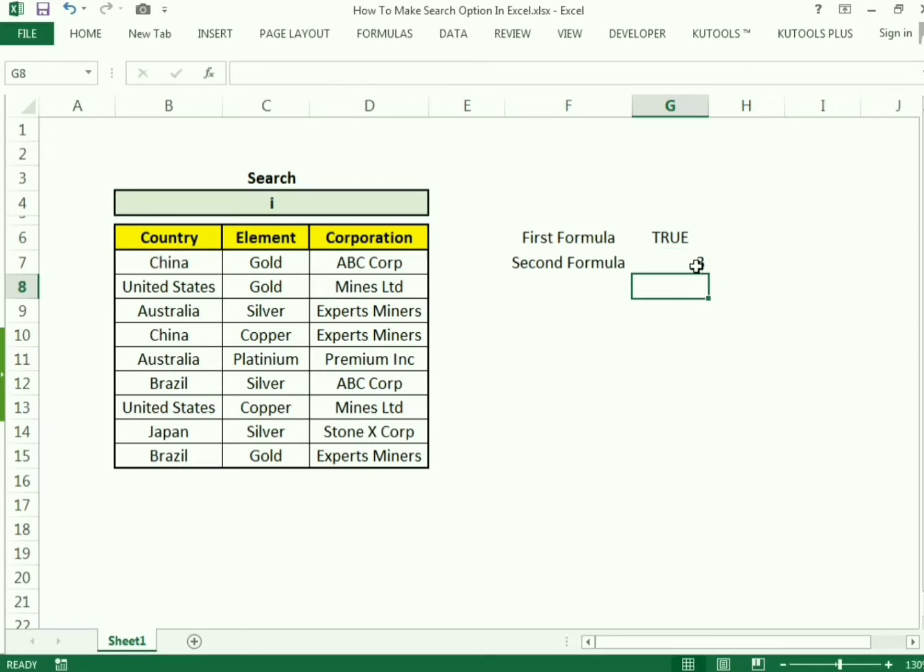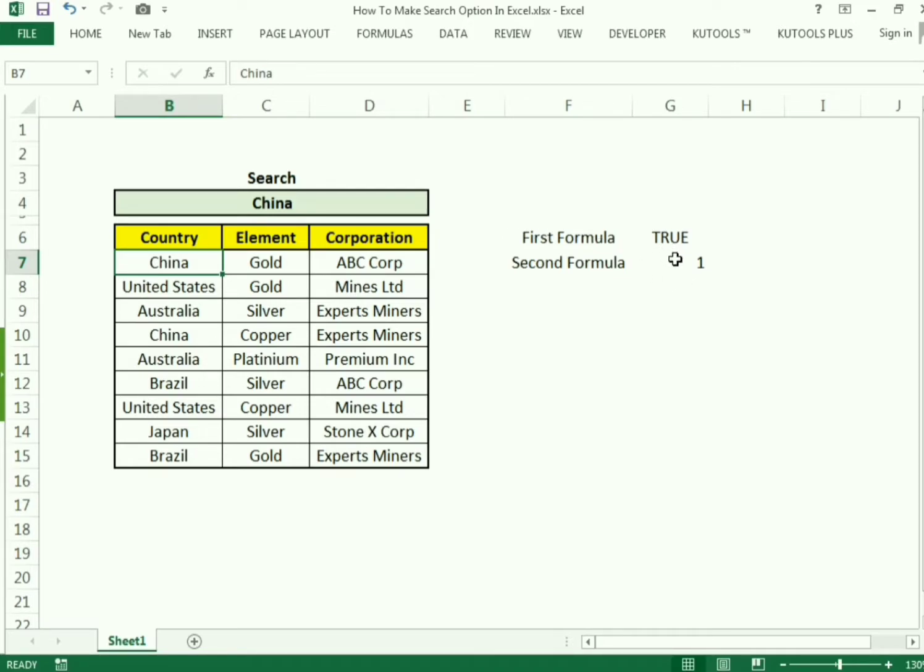So we got 3, which means I stands in the third position. If I use C, you can see here in China C stands in first. If I write the whole word or write that, you can see it says nothing. In the similar way, if I use the whole word China, it counts 1.